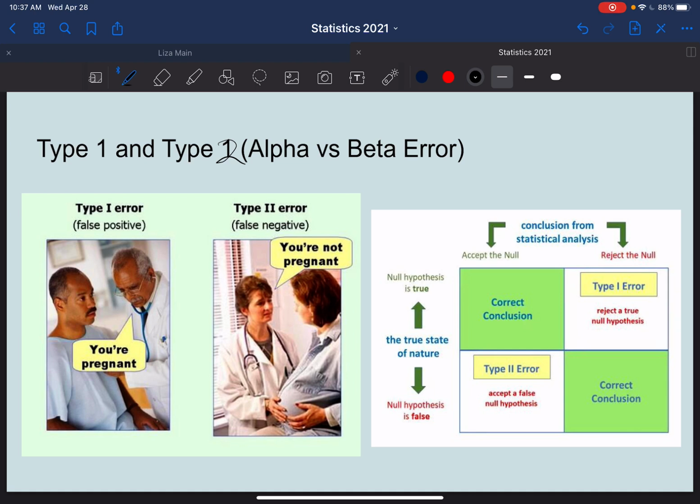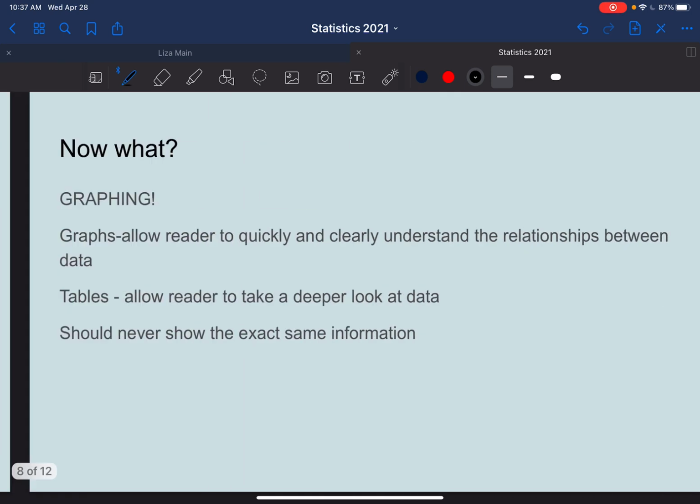Type 2 error is the opposite. You say there is no difference when there really is one. I just put this picture in here because I've always hated this picture. It's actually out of my stat book from when I was in college. But this is important when you go on to the next level of science. Certain statistical tests accept different types of either alpha or beta, type 1 or type 2 errors. And we're going to talk about them more as we learn about different statistical tests and which one you choose.